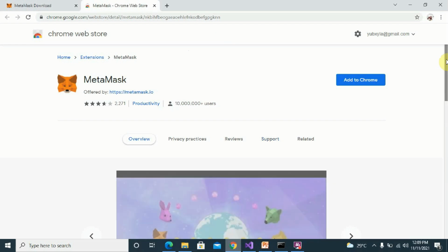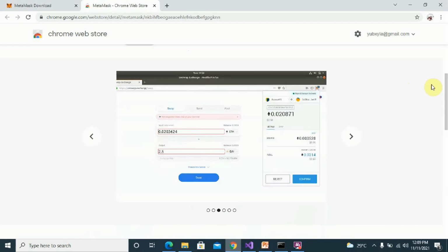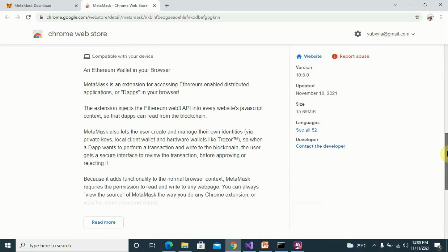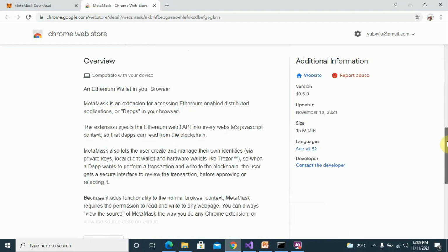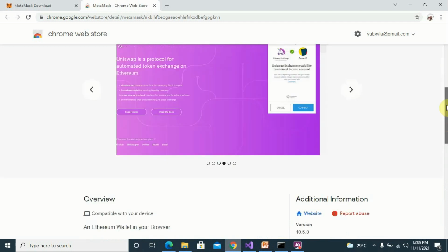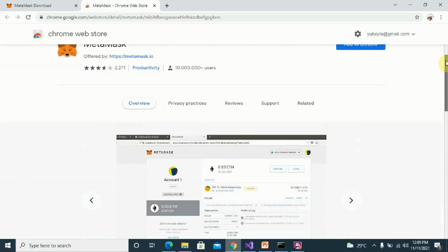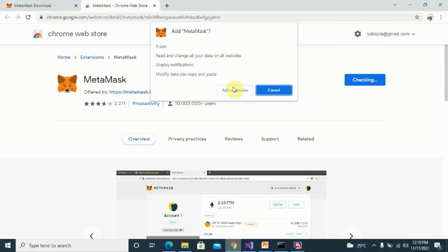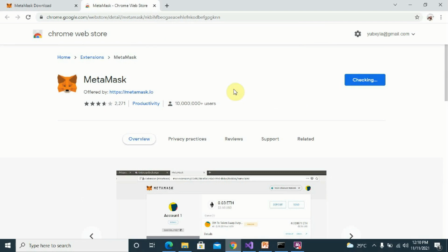So now, scroll down to read more about it and everything that is needed, especially your private key. It's very important to save it, your seed phrase. So let me just go right ahead and click add to Chrome. So I'm okay with this, so I just click add extension.